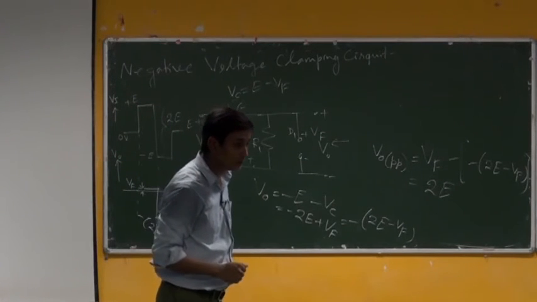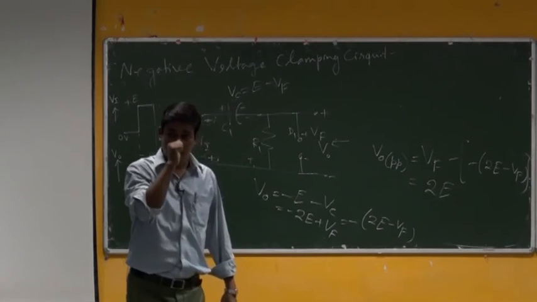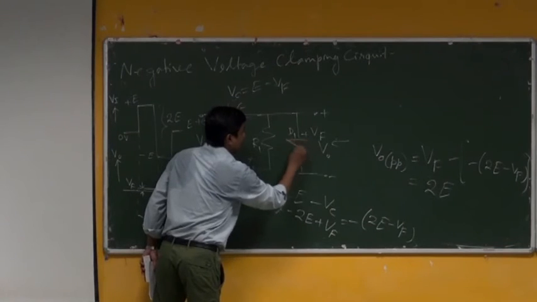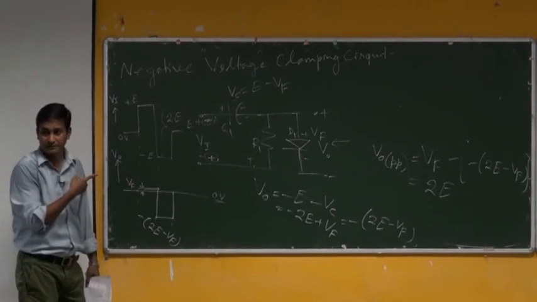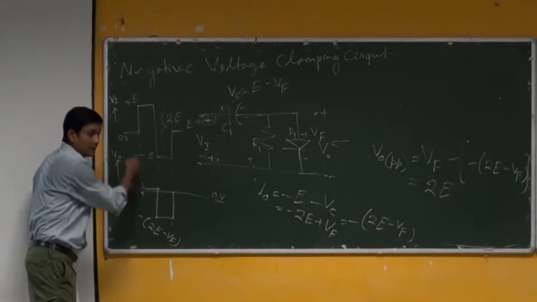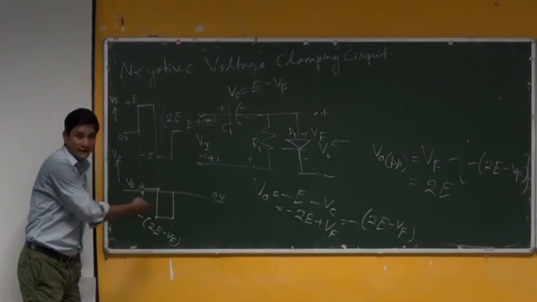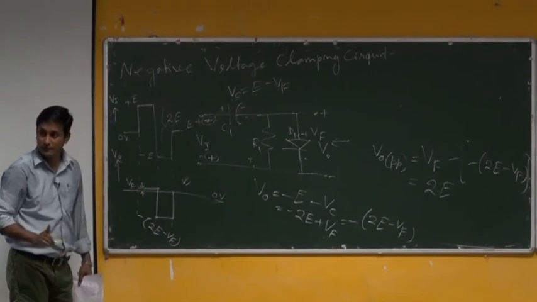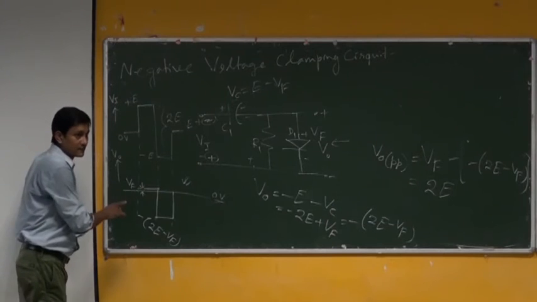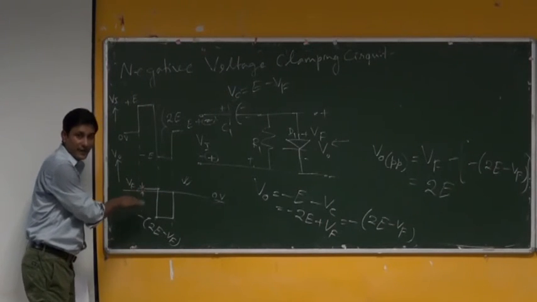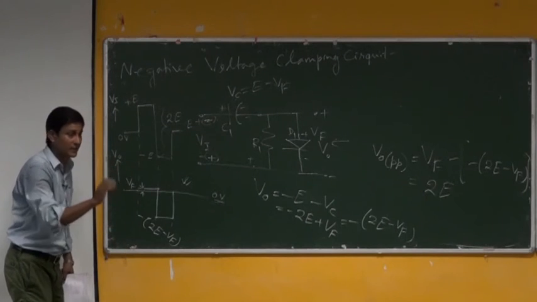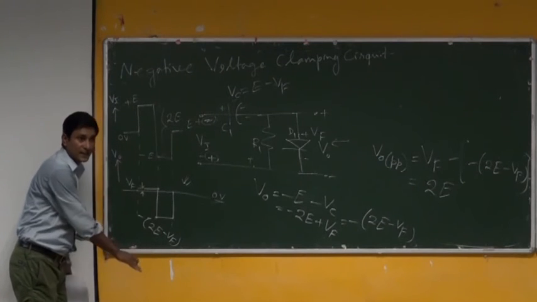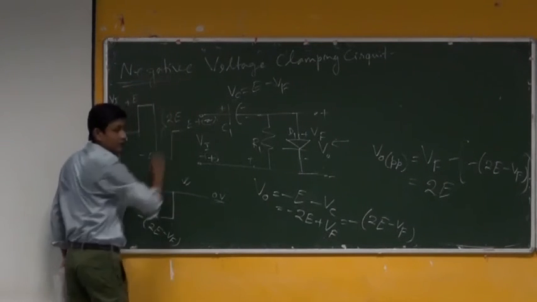If we... okay, good. He is asking what happens if I make the diode connected in reverse direction, since our connection was this way. The output we got here is presented here. Since the clamping here is made at the negative side, ideally speaking, if Vf is 0, then it has gone down to minus 2E, everything is on the negative side, so it is named as negative voltage clipper.